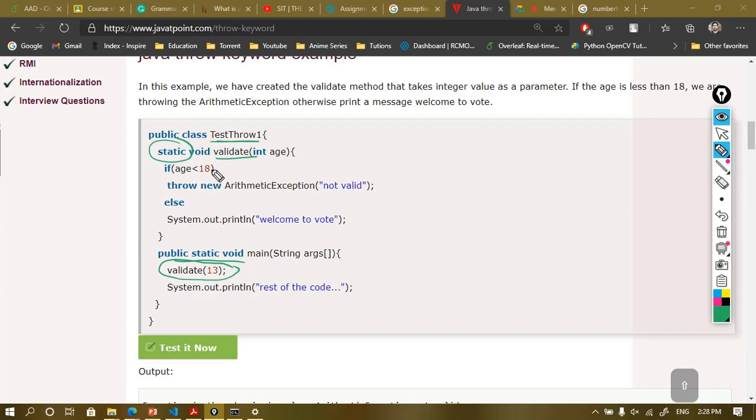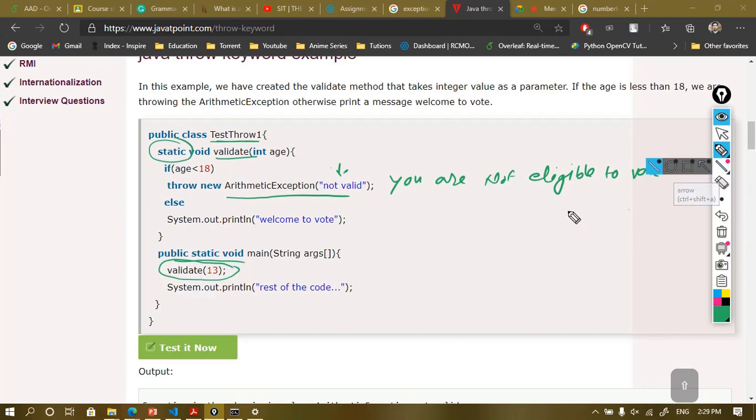We pass the integer value, that is the age, and if the age is less than 18, we throw a new ArithmeticException and pass a particular message, such as "you are not eligible to vote". Whatever custom message you want to pass, this is our custom message in this particular case. Else, System.out.println("welcome to vote").